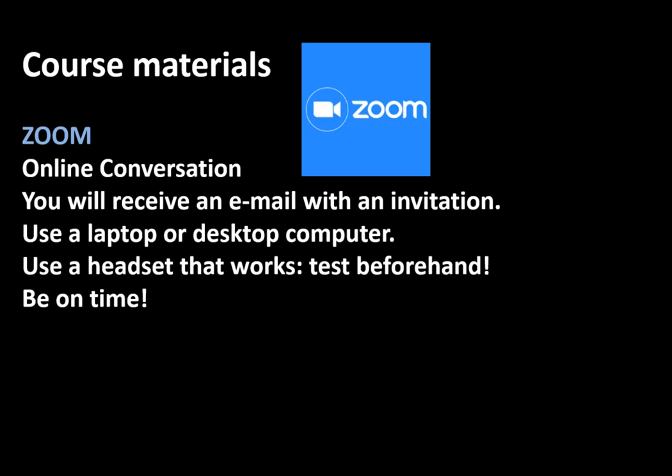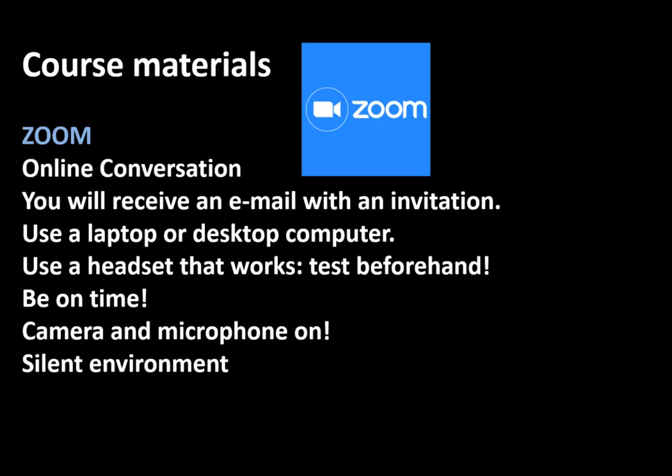You can enter the Zoom waiting room before the teacher will admit you to class. A lively conversation is what we want, so switch on your camera and microphone all the time during the lessons. And it's important that you follow the lessons in a silent environment. Background noises disturb the lessons.